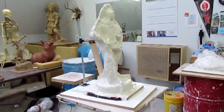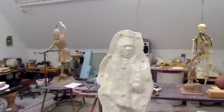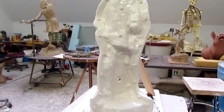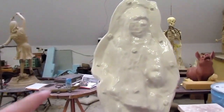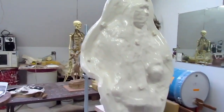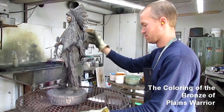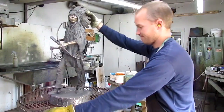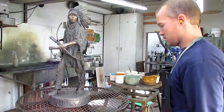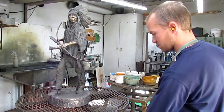All right, this is a prairie warrior. He's been cut apart. This is the body part of him. He's got the rubber mold on it, and you can see the gate around the edge of the mold. It turns the bronze, which is white, completely black using a potash solution. And now we're just buffing out areas like the arms, and that'll be a lighter color. And now I'll let you watch him color it.